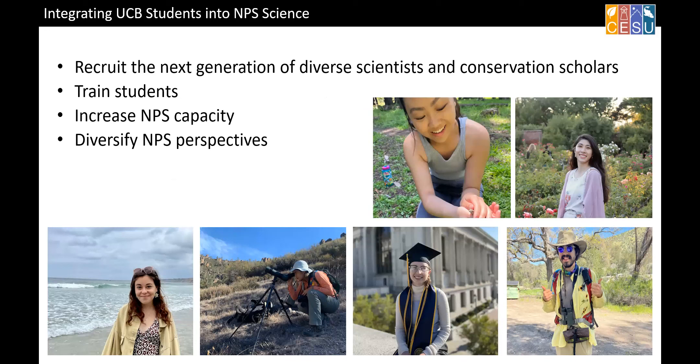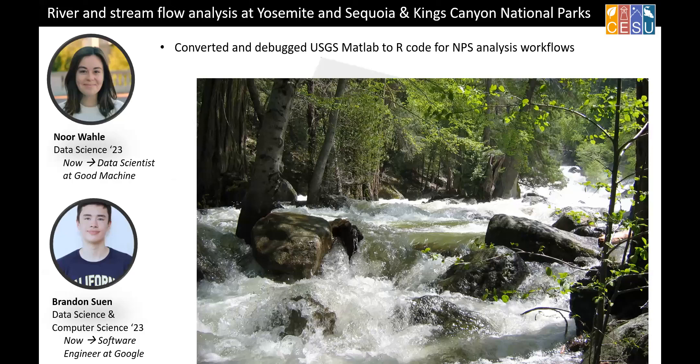I want to show a couple of case studies — one or two slides each — on some of the students. These are all UCB undergrads and grad students over the past couple of years. My motivation is to bring students in to help them learn, but also to diversify knowledge in the National Park Service. Ideally some of these folks will want to work with us, apply for jobs, and get long-term internships — really a win-win. A couple of the first students I started working with were Noor and Brandon, recruited through the data science discovery program. There are long-term water flow datasets in the Sierras that haven't been worked up yet and have old code — they were able to clean up a lot of that, find bugs, and produce plots showing discharge from 1920 to present.